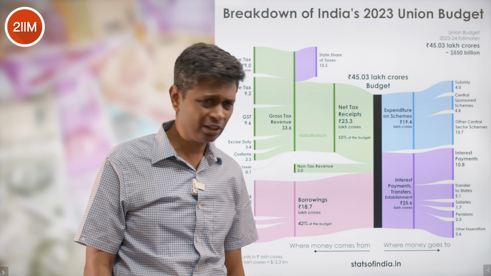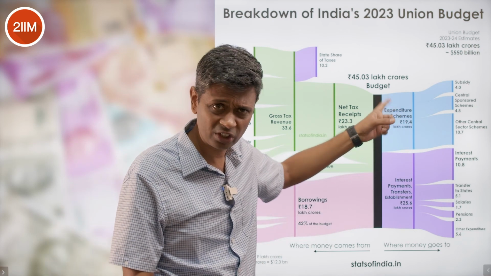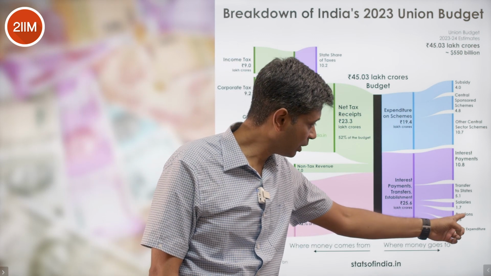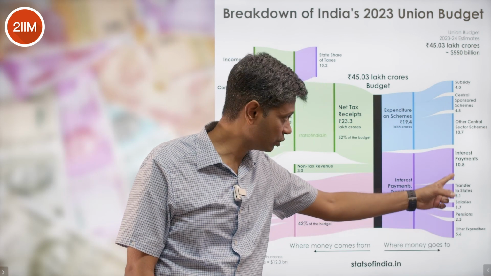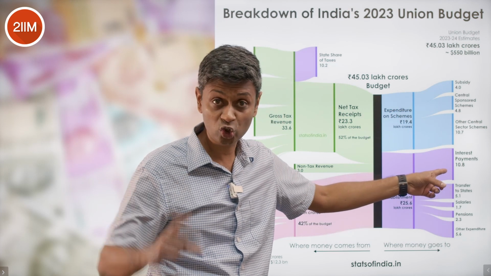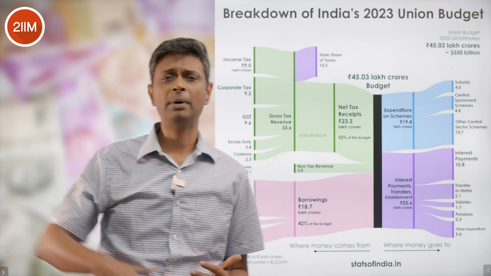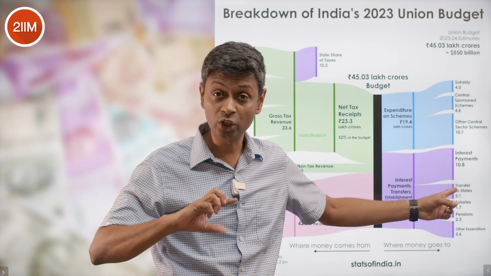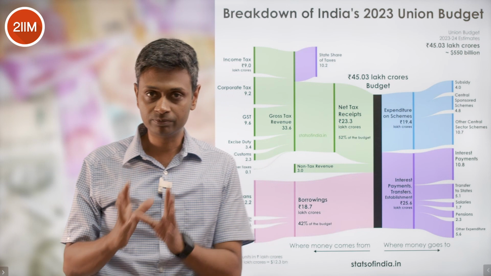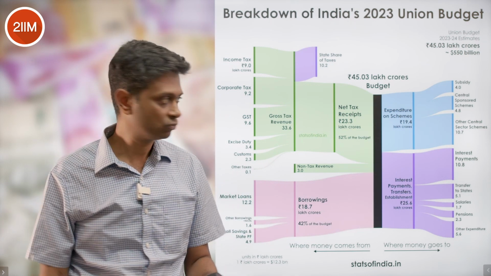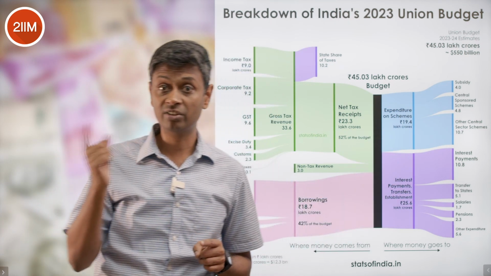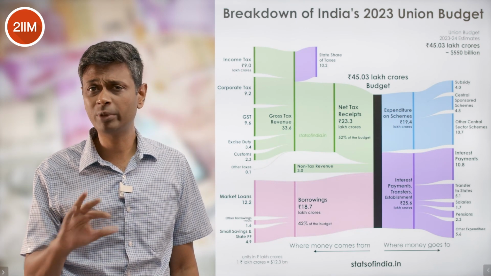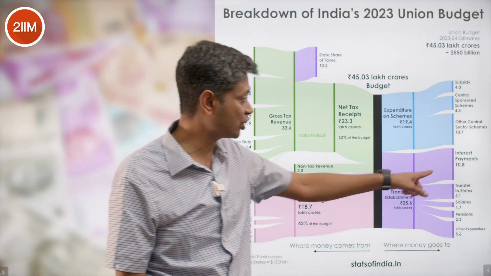And so they've broken it in two parts, which is expenditure on schemes and interest payments and transfers and all that. So this is the salaries, pensions, all of those come here. Transfer to states comes here. Interest payments, if you notice, is huge for India because we have a pile of borrowing sitting on. That's all right. This shouldn't become unwieldy, but the idea of having interest payments is not crippling. Governments have interest payments all the time. And so interest payments in other currencies, they are a risk. Lots of Indian risk is Indian interest payments are in rupee interest payments. So technically, this is not such a big risk, therefore.